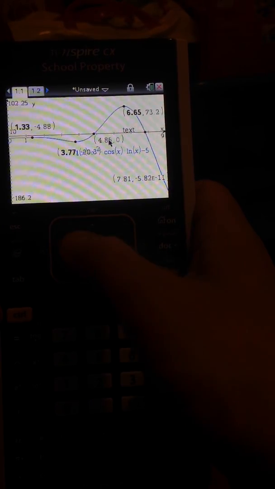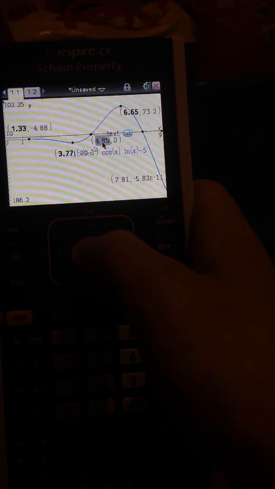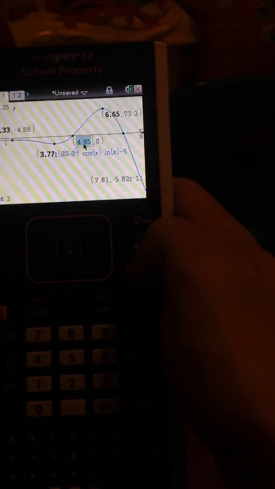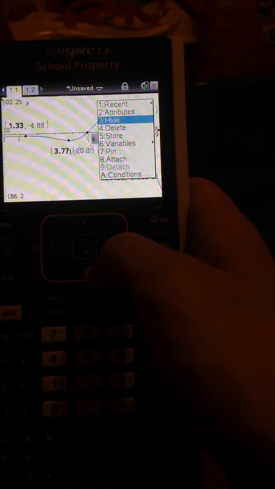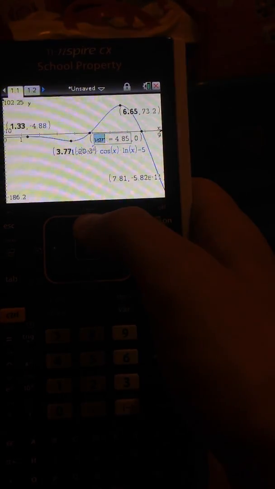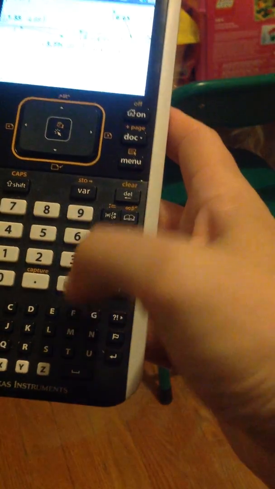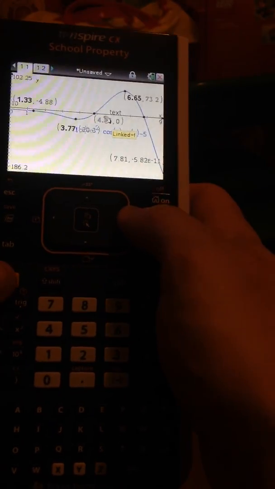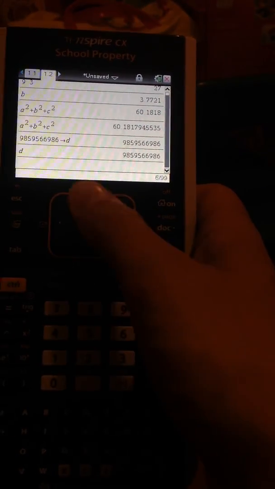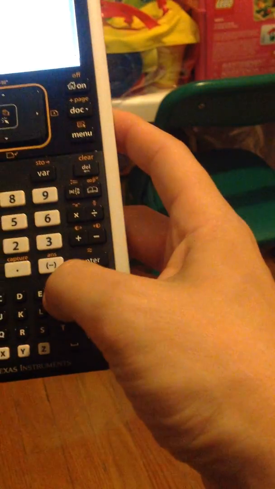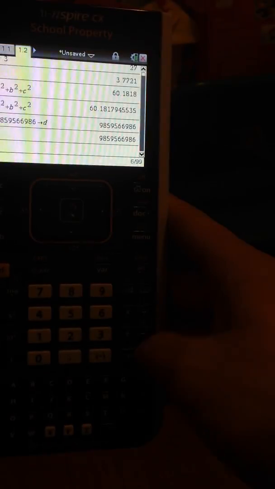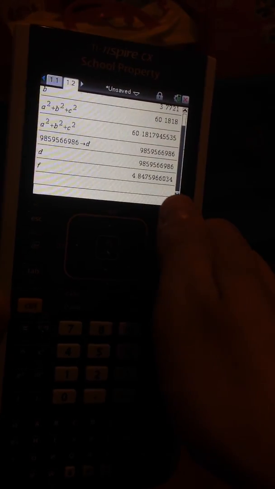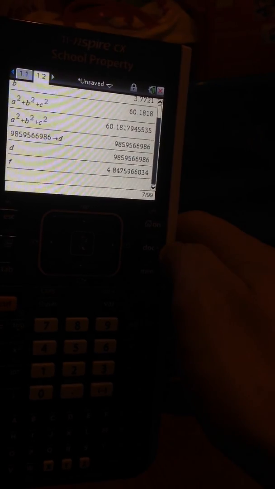But same deal, if I wanted to see this in more decimal points, I could double click. I could press Control, Menu, Store. I'll store it as F. Why not? Press Enter. Okay, and I'll press Control and click right so that I could go to the calculator page. And now, if I press F and Enter, you could actually get all of the decimal places for that function, which is pretty neat.